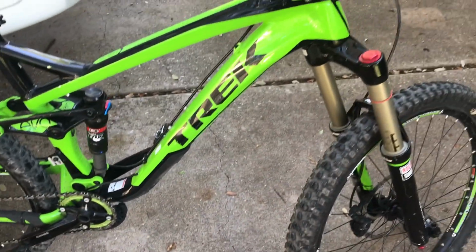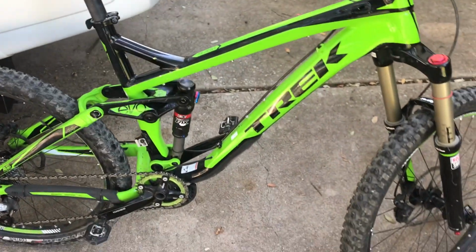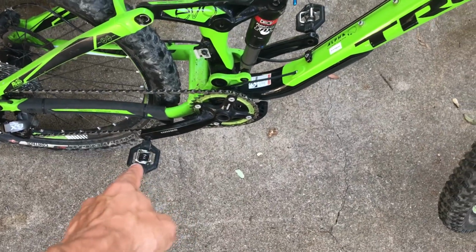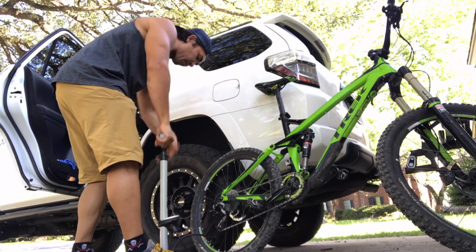It's all tubeless, and we definitely have a short stem, very wide handlebars, and no dropper post. I don't really need it on this bike. It's my secondary bike. I'm definitely going to work on getting the pedals a little bit wider, more enduro style, but these are the pedals I use now. They're still pretty good. Outside of that, I'm gonna air it up and let's get on the road.